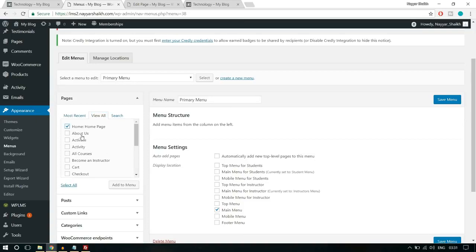So we want the home page, about us page, all courses page, and then we want the my account page, because when they click on my account, it will ask them to first register. That is also very important.